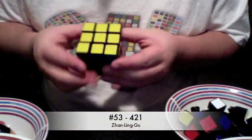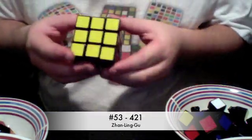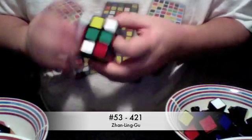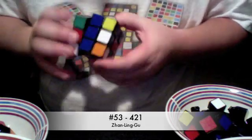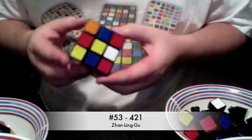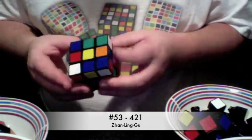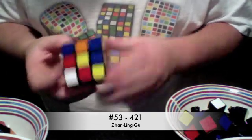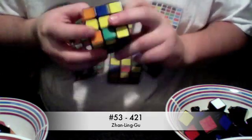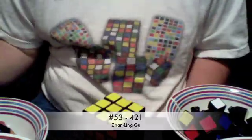Alright, this is 421. I don't like this. So it's the Zanchi core with the Lingon edges and the Guhong corners. Now you can obviously feel the corners are much larger than the rest of the cube, which is weird. But surprisingly, it is really smooth. So let's solve it now, I guess. We're still waking up. Nah.